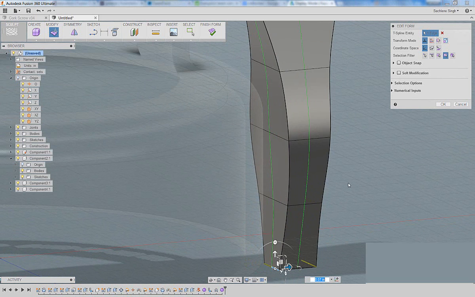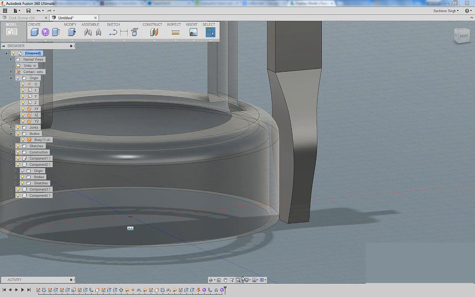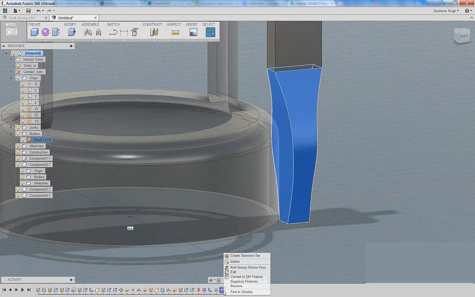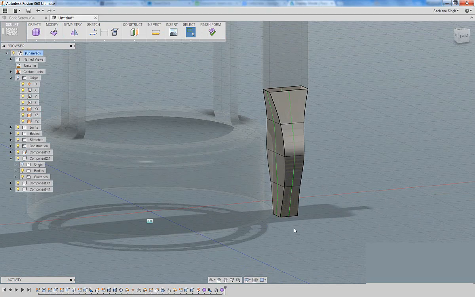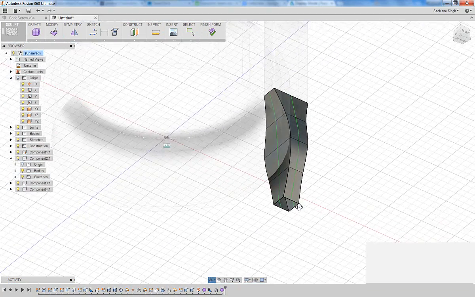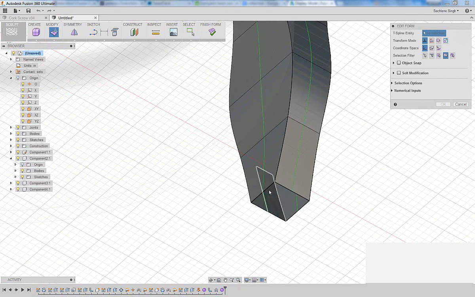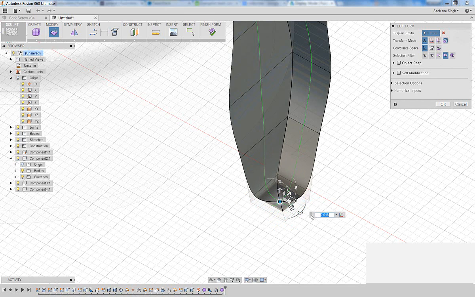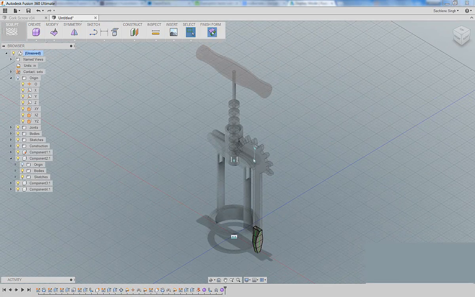I'm going to hit finish form here when I'm done, just to make sure that it actually converts back quite nicely. And it looks like I have no problems there, so I can go back on the timeline and simply edit that form. There's two things I want to do now. One of them is close the bottom, and the other one is close the top. To close the bottom, since I need it to be more rounded, I'm basically just going to pick, again, the edges. And because of the symmetry, that basically picks around, and I'm going to scale them in just like we did the handle of the corkscrew. Again, if you wanted to add an edge, you would just hold down Alt and continue to drag in, and it would drop an edge in there as well.